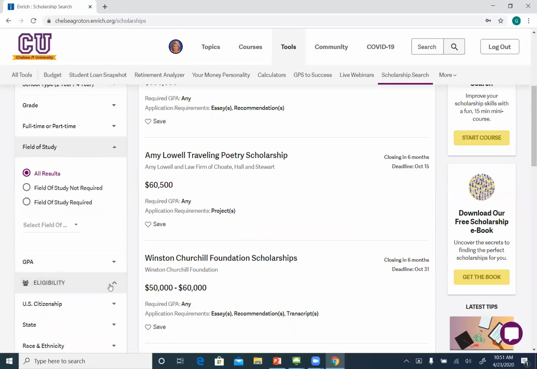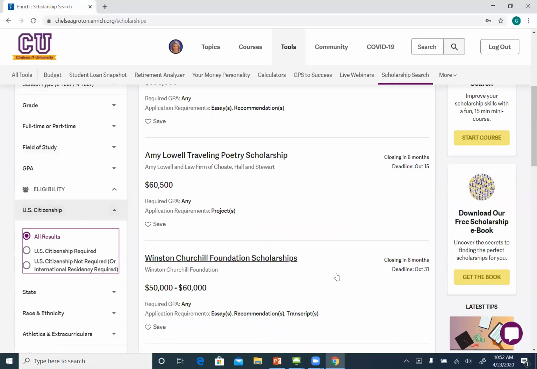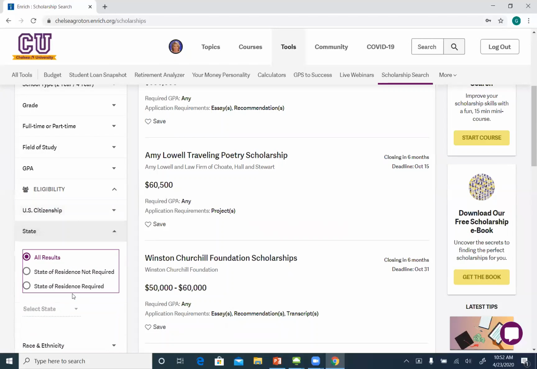You can sort by eligibility. So whether U.S. citizenship is required or it's not required, what state you might be coming from. So you can do all kinds of searches.